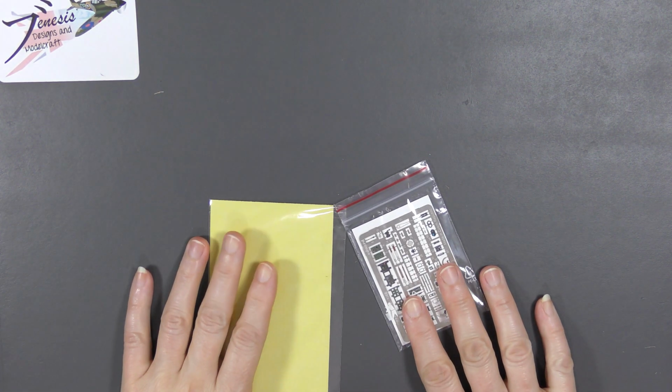Right. Put everything back in the bags and pause proceedings. Wait one. Alright. That's all the plastic looked at.